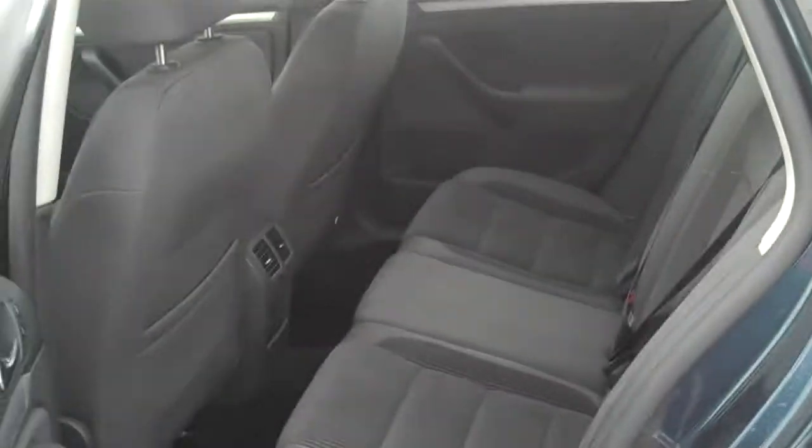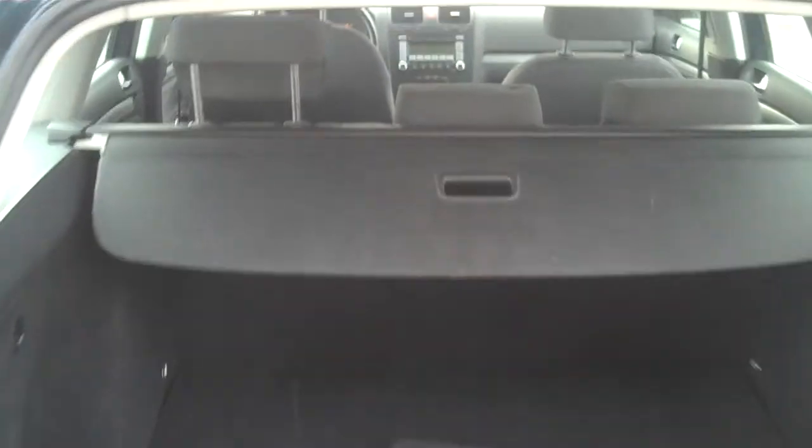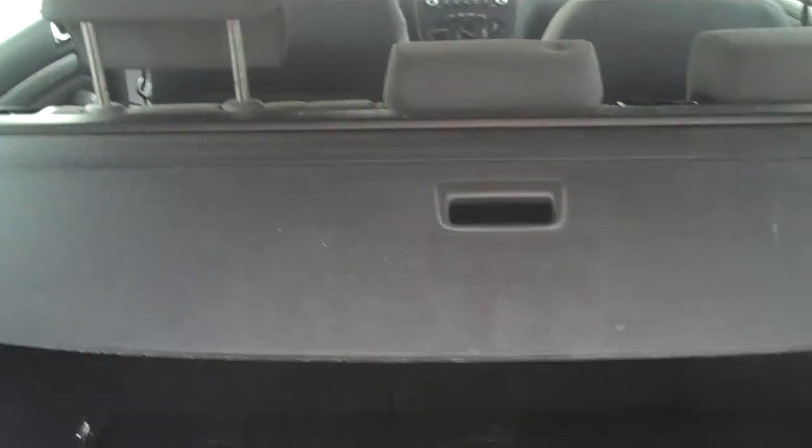Pretty much no kilometers for a diesel. Nice cloth interior, heated seats, full power group with the vehicle, lots of room on the front and back, and you also have lots of trunk space with the vehicle as well. If you take a look in the back here, lots of room with your privacy cover, 60/40 split seats as well, so those can fold down to provide you with additional space.